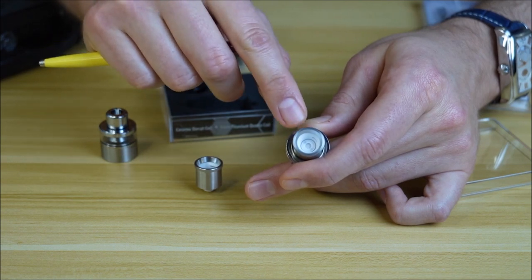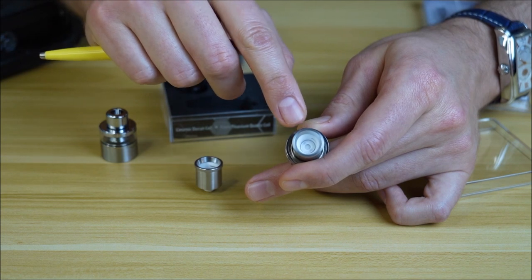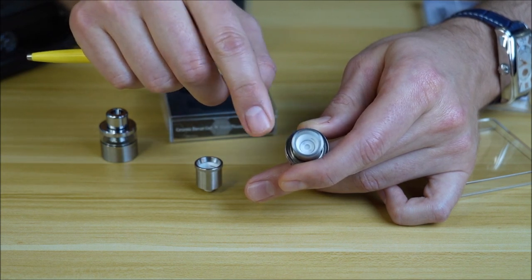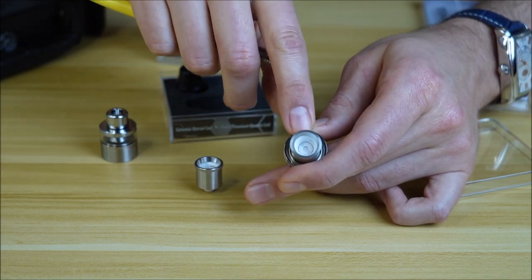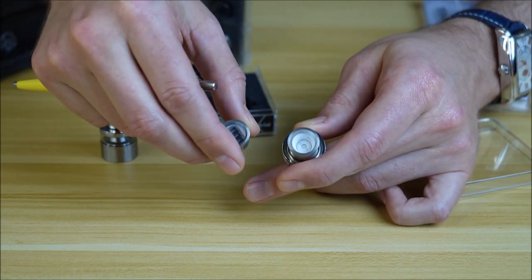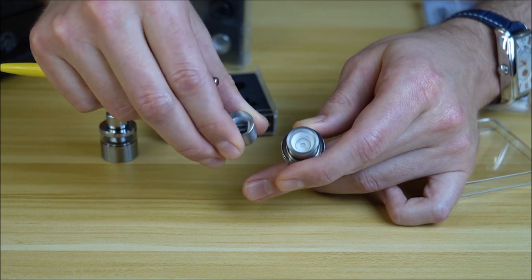And generally, they're a little bit easier to clean because if you're one of those people who wants to clean your coils out, you just get a Q-tip with some isopropyl alcohol, swab up the inside, very easy to clean. Whereas here, you do get some wax that will get trapped under those tri-coils.